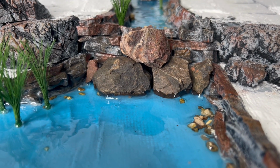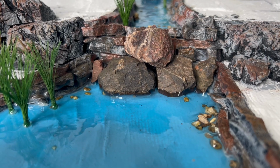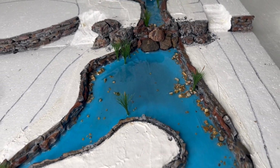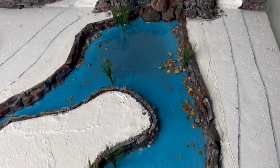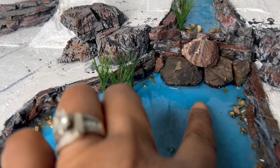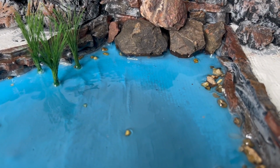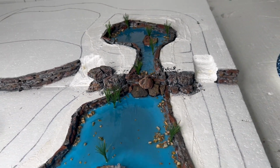So everything held up really nicely with me sealing the stones. So the first layer is now dry. I'm going to go ahead and pour the second layer of resin. And you can see how deep that is by looking at the discoloration of that rock right there. So I'm going to go ahead and do my second pour.